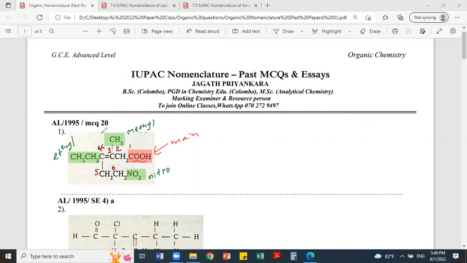Did you post the answer on chat? 4-ethyl-3-methyl-6-nitrohex. Very good, excellent. You can write 3-enoic straight away. Between en and oic, no need to put a space. So hex-3-enoic acid. You have to put a dash if you are going to write a number, but without a number you can't put a dash anywhere. So that's correct, only that mistake. I'll write it now because everyone else is getting the recording today.